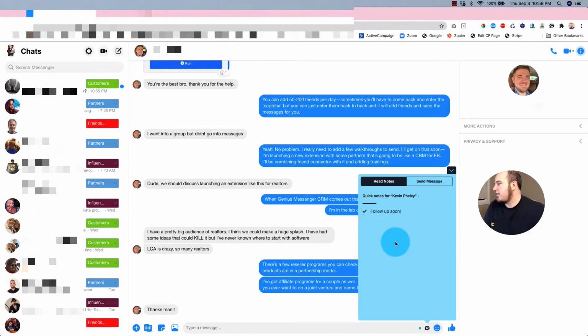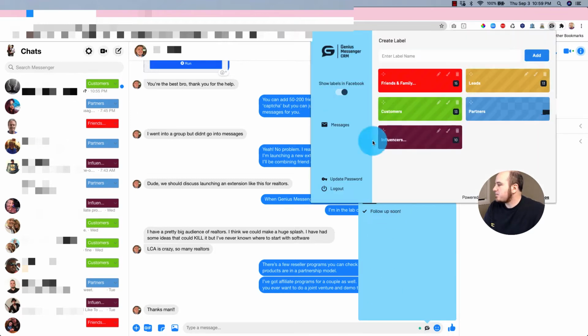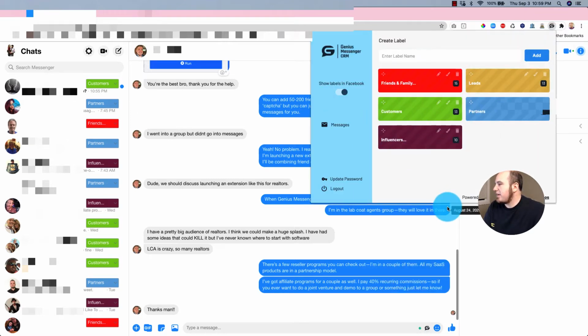So easy things to remember, or important things you can just leave as notes on each contact. It could be a phone number, email address, other information you want to know about that lead. And whoever's working in here will see all these notes. In an update soon, we'll be able to edit those notes or add new notes right from this panel as well. For the initial release, we just got these notes updated, so you can do it from this screen.